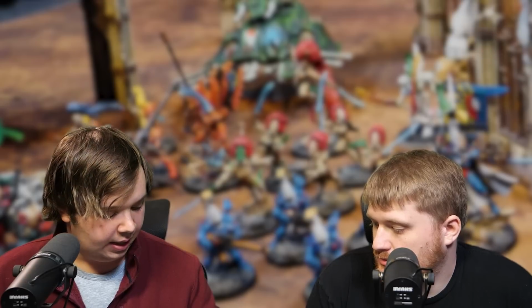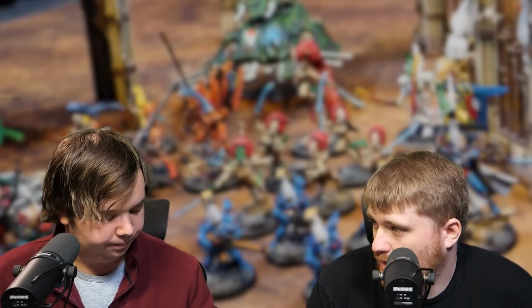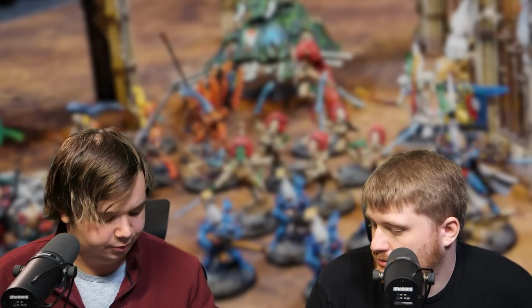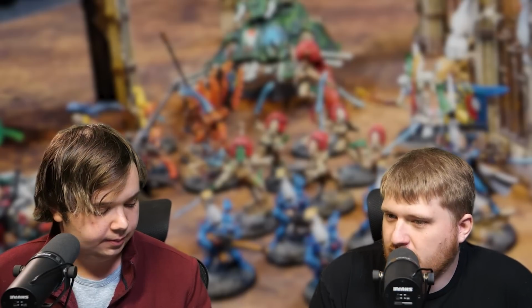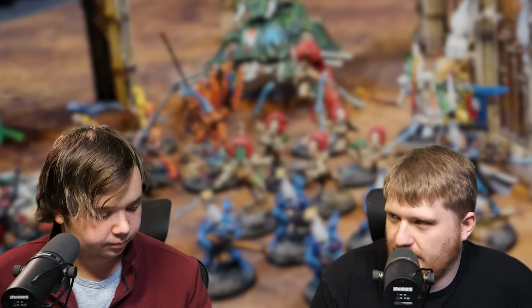That's pretty good. And then her Blade of Destruction. I think her Silent Death is the same as it was before, although it rerolls wounds against characters now, which is better. Her Blade of Destruction is 8 attacks, hitting on 2s at 6, 3, 2, anti-infantry 3+. I think if you take her, you probably take her in the Aspect Host. I agree. I think she's best in Aspect Host.